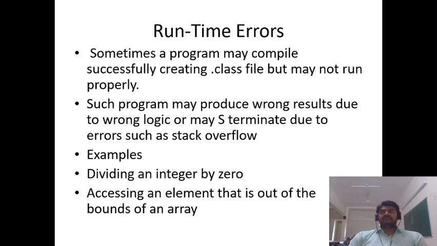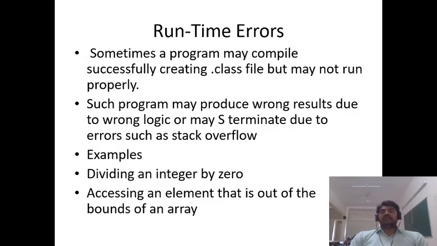Next we will discuss the runtime errors. Sometimes a program may compile successfully, creating a class file, but may not run properly. In such a situation, you will get a runtime error. The program may compile successfully, creating the class file, but may not run properly. You may get the wrong output.